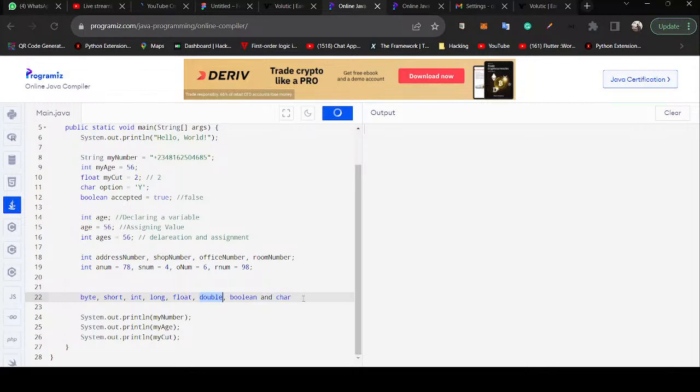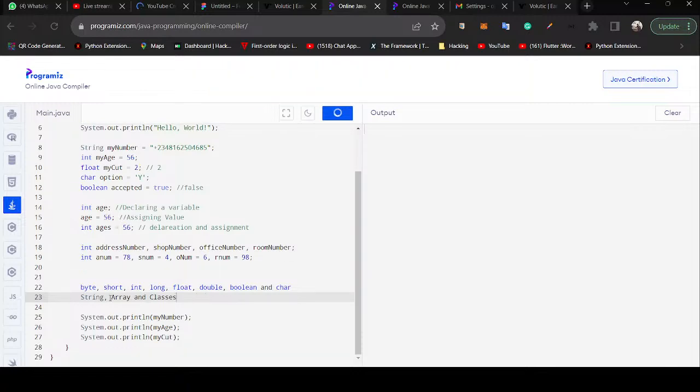And the non-primitive data types are the strings, array, I think classes. So those are the non-primitive data types. So what do I mean by non-primitive data type? They are objects. You create objects from them, right? You create objects from the array, from the string, from the classes. Okay. So those are the non-primitive data types.